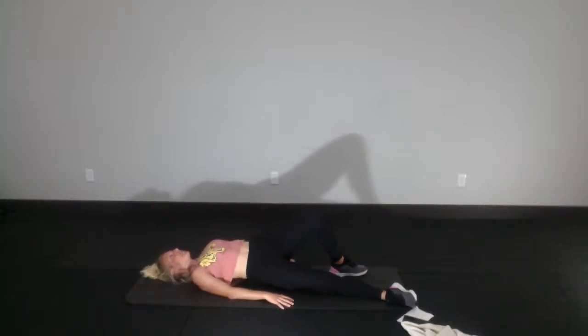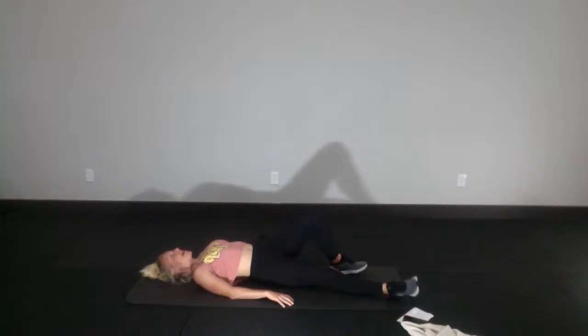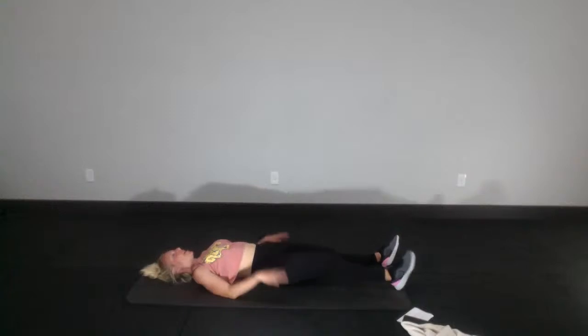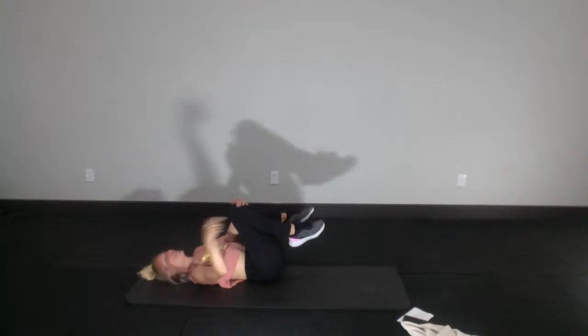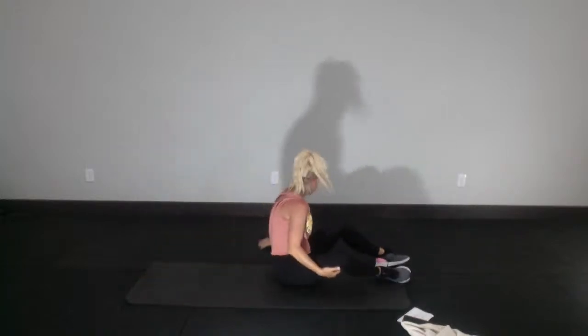8, 7, 6, 5, 4, 3, 2, and 1. Relax. Straighten those legs out. Give a little shake and a little bit of a hug. And we're going to go back to a seated position and put our loop band back on. So rock and roll up.